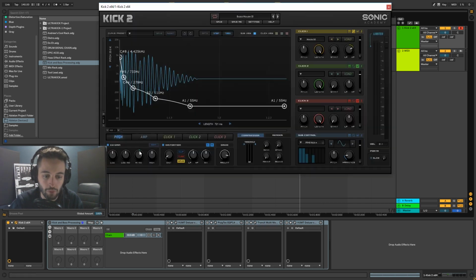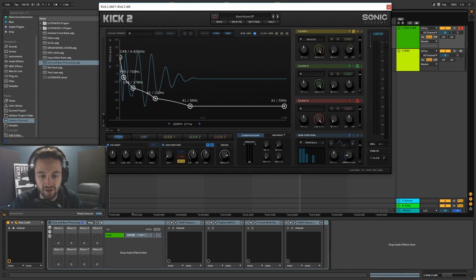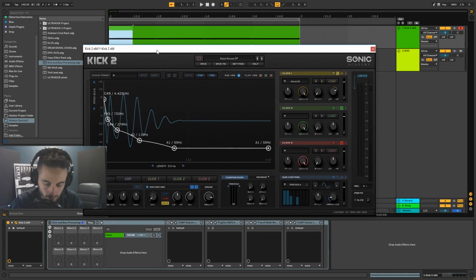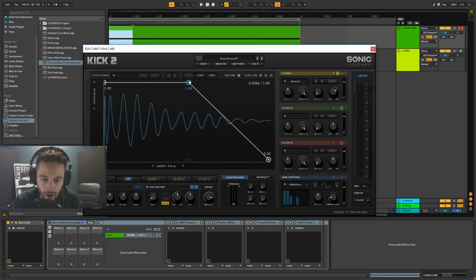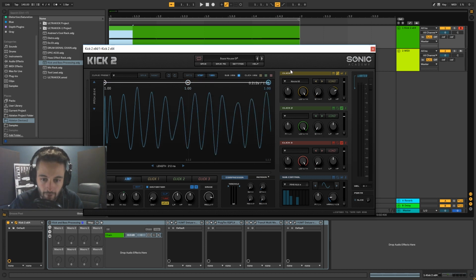So the first thing I'm going to do is set my kick length to 214, or as close as I can get to it. 212 will do. So that is the length of my kick. I'm going to come over to my amp envelope and get rid of all of the modulation that they've done. I'm going to just remove it all. I'm going to clean this up completely, so follow through with me as I clean this up.